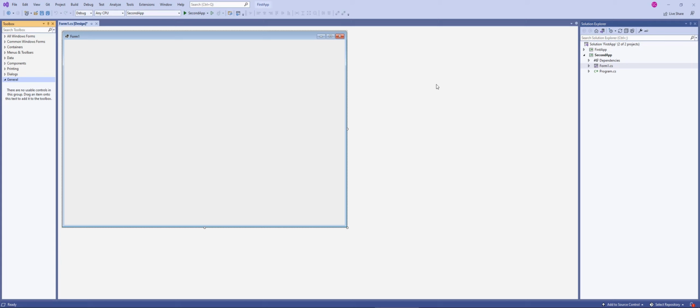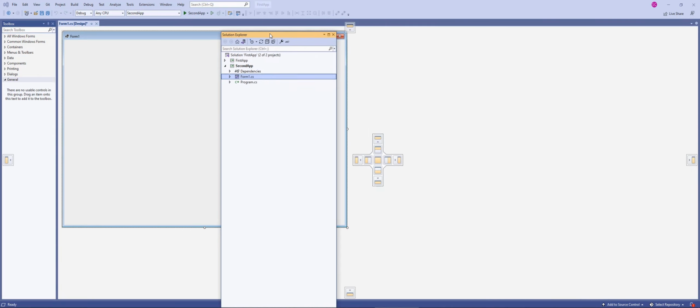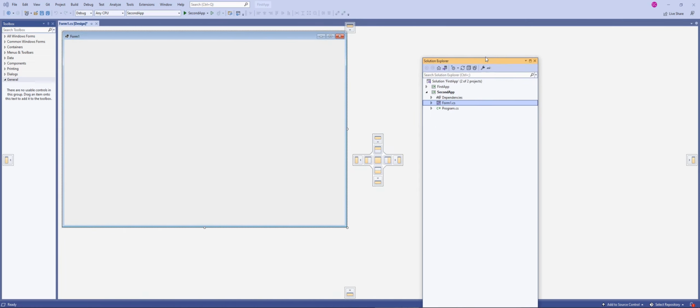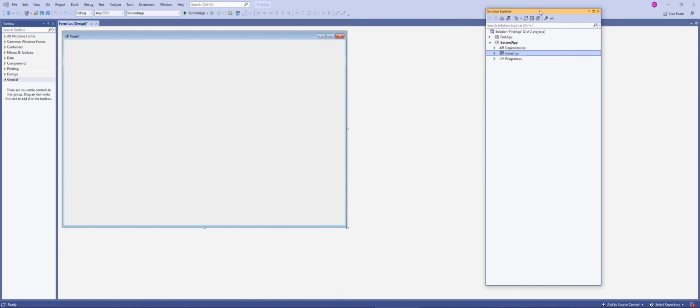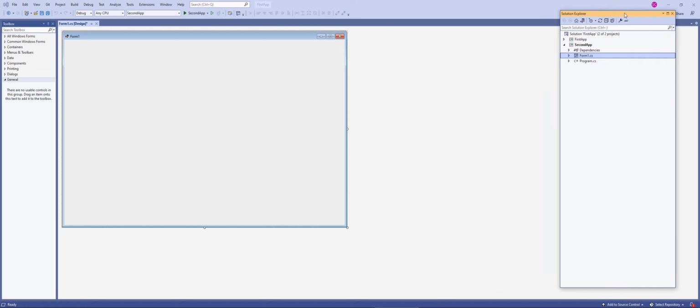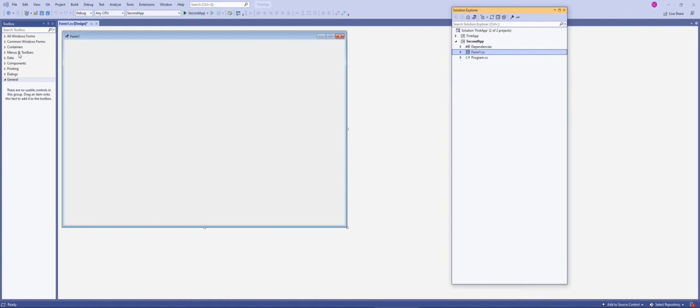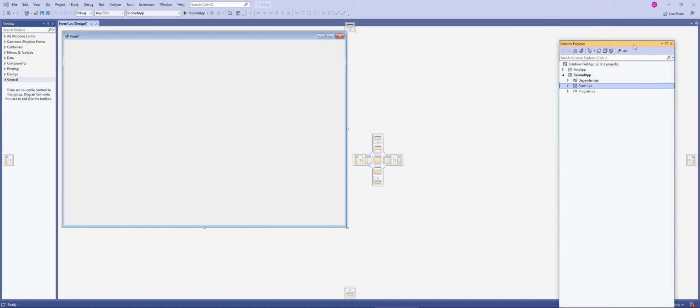Now the next thing is maybe yours doesn't look exactly like the layout on my window. So I want to show you how you can customize Visual Studio for your purposes. In the Solution Explorer, if I click this and I drag it, you can see that I can actually dock this anywhere I want within Visual Studio. I can also leave it floating. For example, at my work, I have multiple monitors. So I take this and move it off the screen completely onto a whole other monitor. Same thing with my toolbox, and that way I have my full Visual Studio right in front of me. I can see all of the code and buttons, and I don't have this thing getting in my way. When I'm using just one screen, what I'll do is I'll bring this over here.